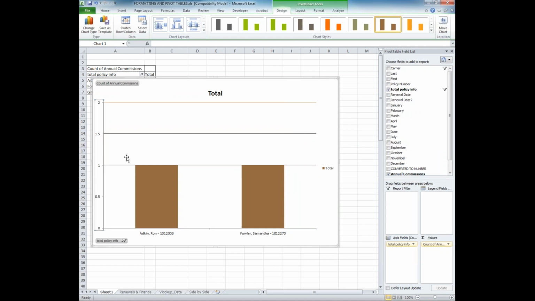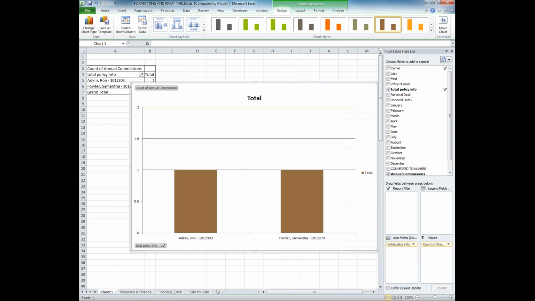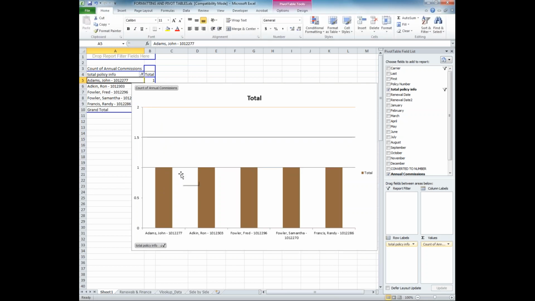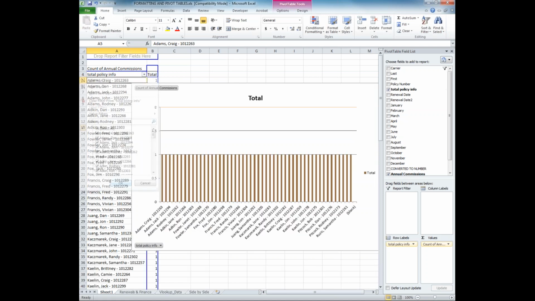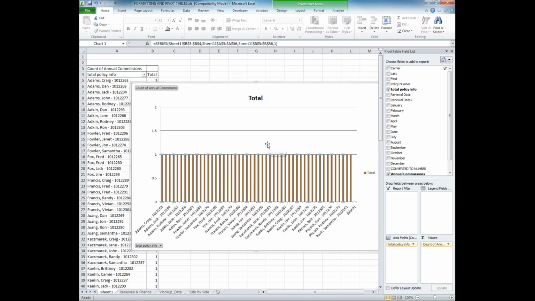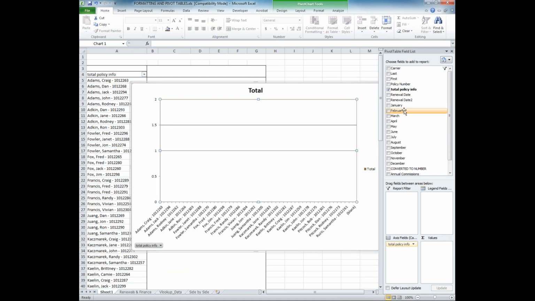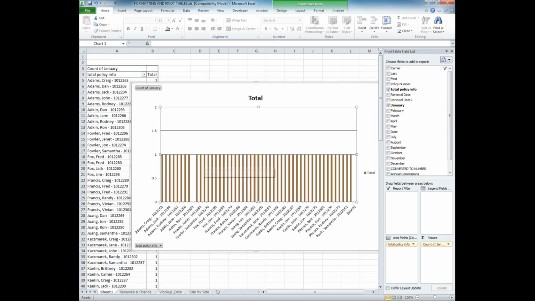What that does is that splits up the way the data is shown. For instance, if I throw in a few other policies, wow, all of those paid at 1. Let's just select all to show the variation. That is all showing at 1, which is rather odd. But I think that's because we're doing annual. If we go ahead and change this to January, we should be able to see a bit of a difference in the data.